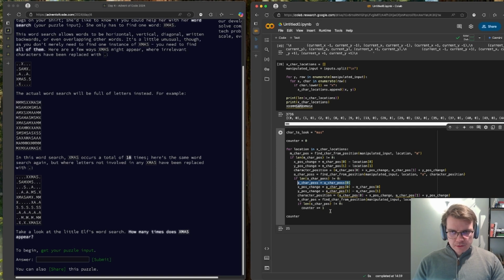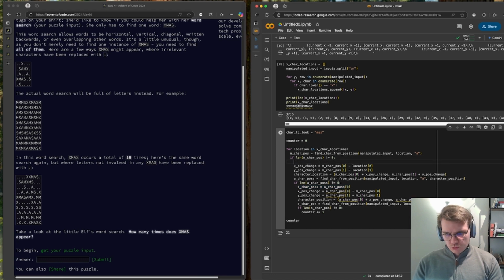And same, or actually that is the only kind of edge case. Otherwise, we need to loop these mchar poses through, because those could be around and you can have multiple ones.